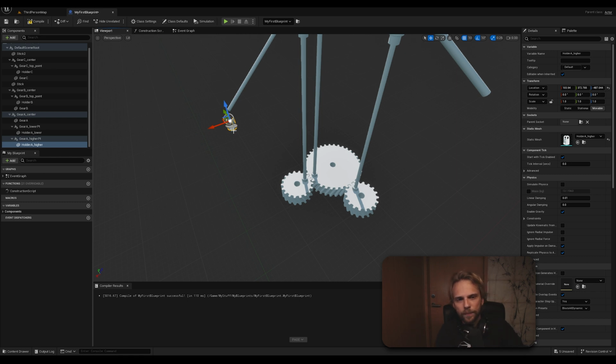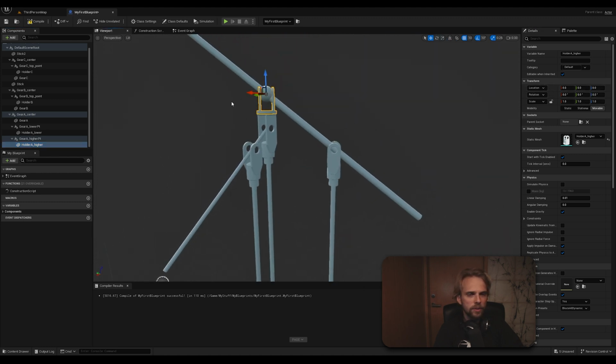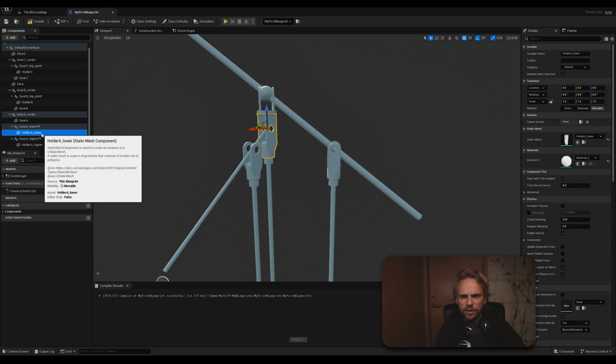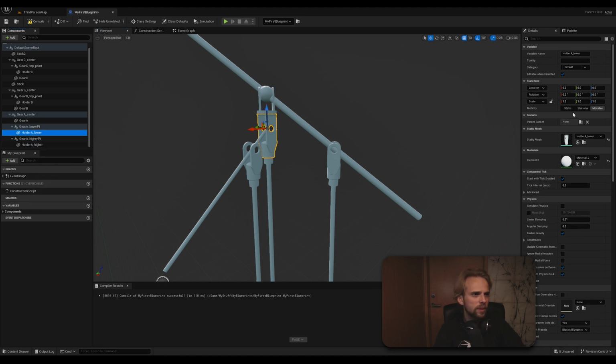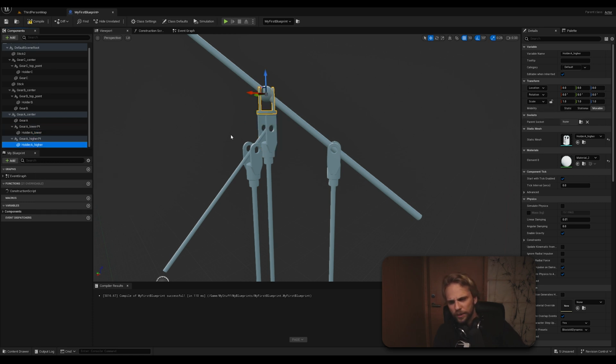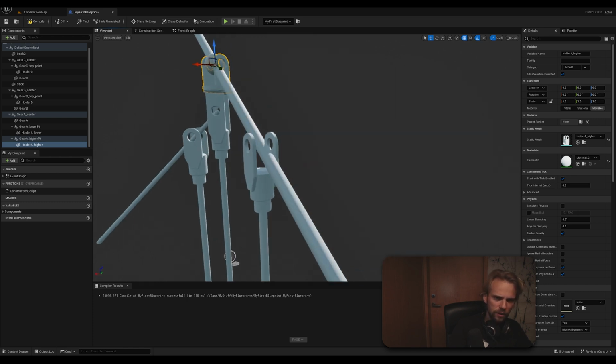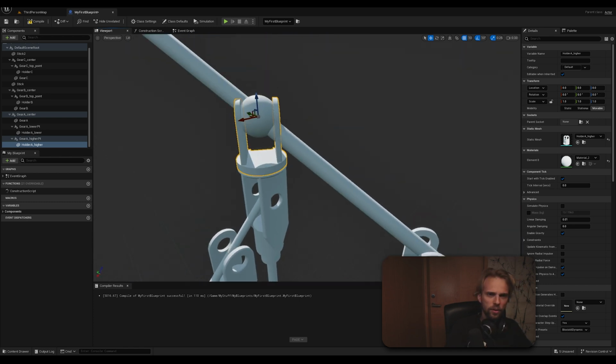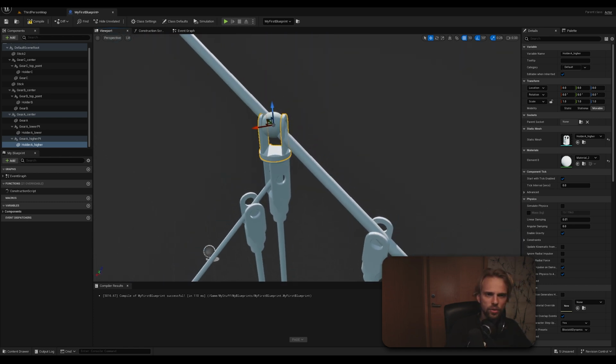What did I do? Oh, for some reason, this one has an insane offset right now. So I'm just going to reset it to 0, and now it's happy. Now it's fine. I assume holder A lower does not have an offset. Okay, it doesn't. So that was weird. But hey, it works now. Of course, the alignment is wrong.